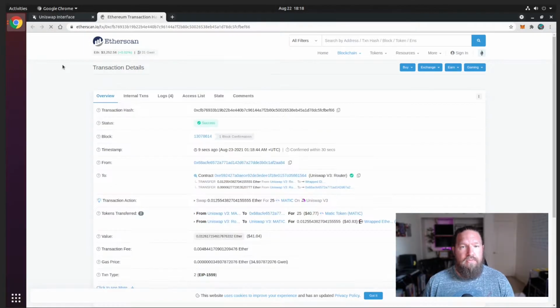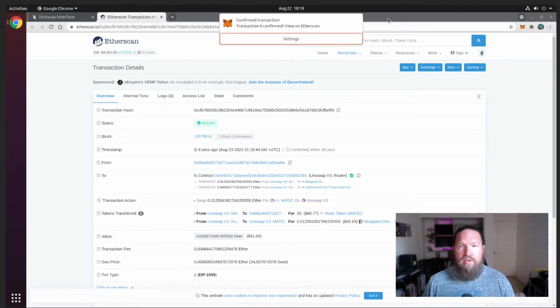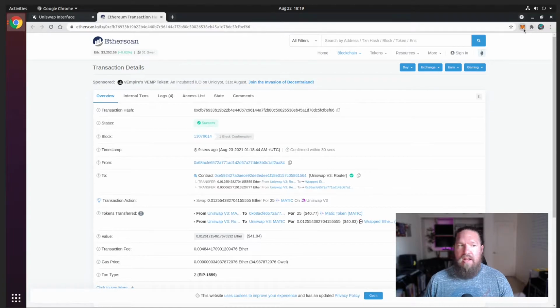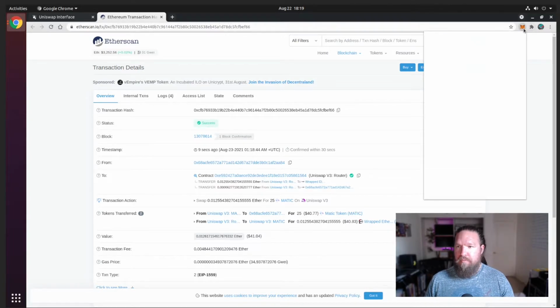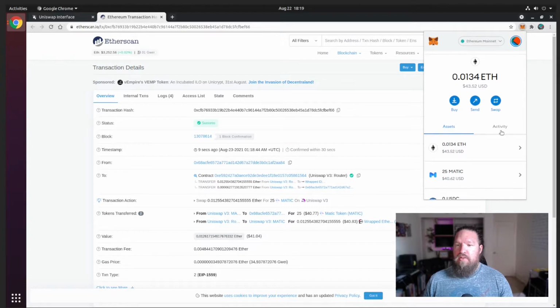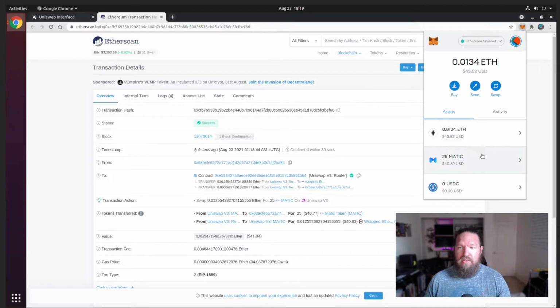MATIC in our wallet. All right, so I've refreshed the page and we can see that the status of our transaction is successful and that we've converted our Ethereum over to MATIC tokens. And we can further confirm this by going into our MetaMask account in the upper right-hand corner. And now if we scroll down slightly, we can see that we have less Ethereum. We have now $40 in Ethereum, and now we have $40 in MATIC, or 25 entire MATIC tokens. This is fantastic. So we've got half of what we need in order to onboard to the Reality Cards platform.